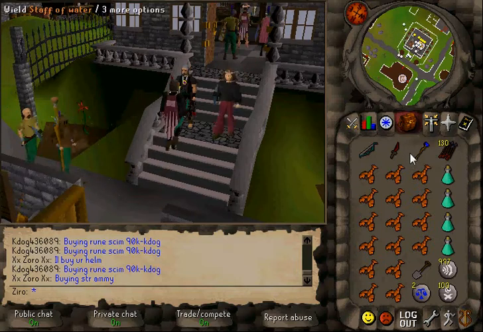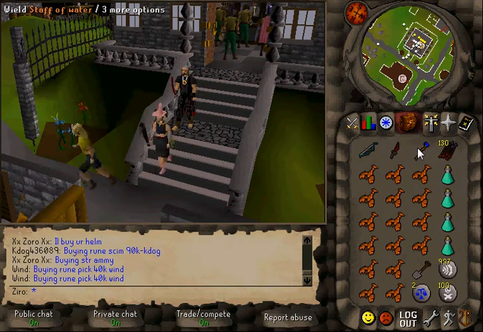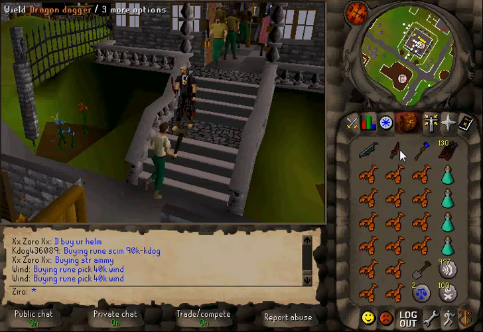I do utilize like all of the weapon triangle. I melee on Carol, and I mage on Barrax, and then I range on everybody else pretty much.